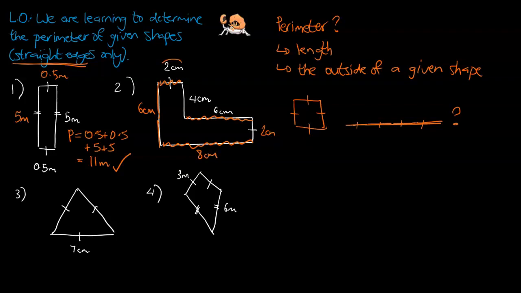Now that I've got a number on every length, we can see every side of the shape has a number next to it. We can then go ahead and calculate the perimeter. I'll do it up the top here. So the perimeter is going to be equal to 2 plus, and to avoid mistakes, I always go around the shape in a clockwise direction, plus 4, plus 6, and then we'll carry on plus 2, plus 8, plus 6.